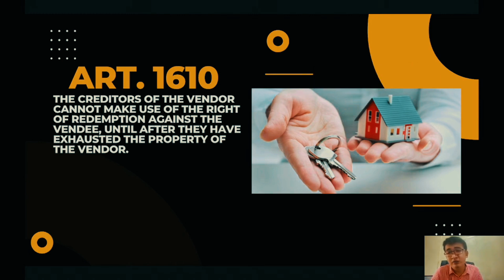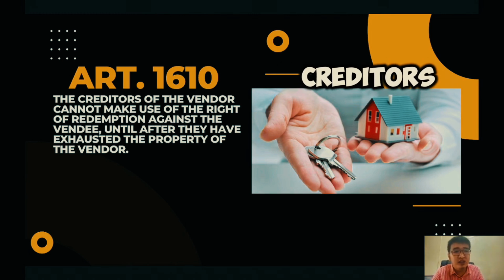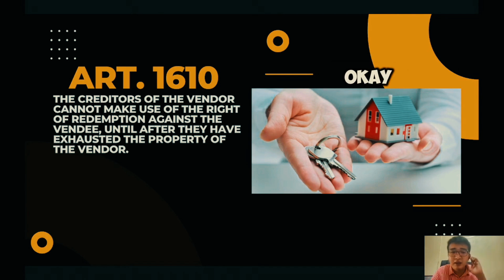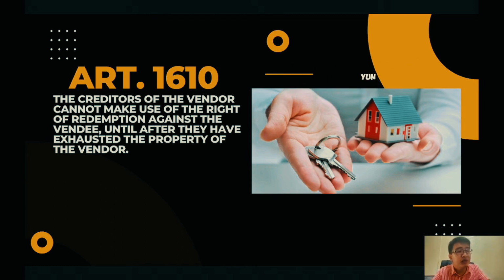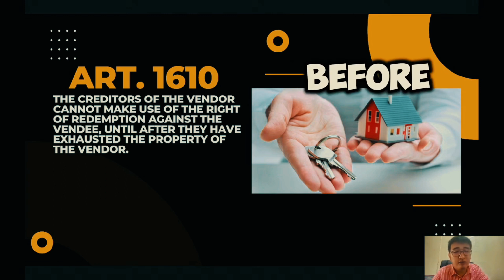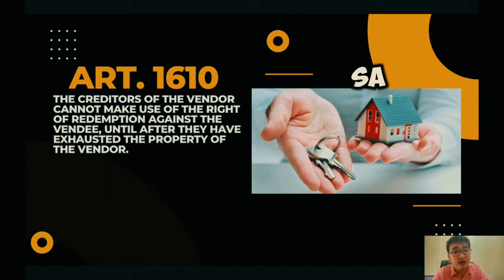Okay? Ngayon, biglang naghabol yung creditors ni A, sabi nila wala na siyang pera. Okay? Dapat munang ma-exhaust lahat ng other properties ni A, meaning lahat muna yun ma-attach. Okay? Ma-attach nila sa court before sila mag-go after dun sa binenta through pacto de retro na property. Why? Because if it's a valid pacto de retro sale, the vendee is subrogated to the rights of the vendor. Si vendee lang may-ari.